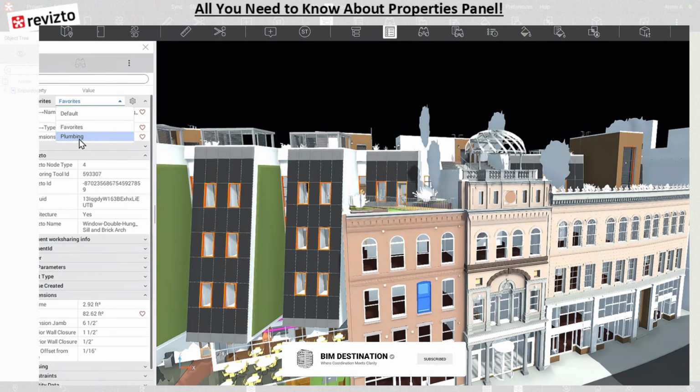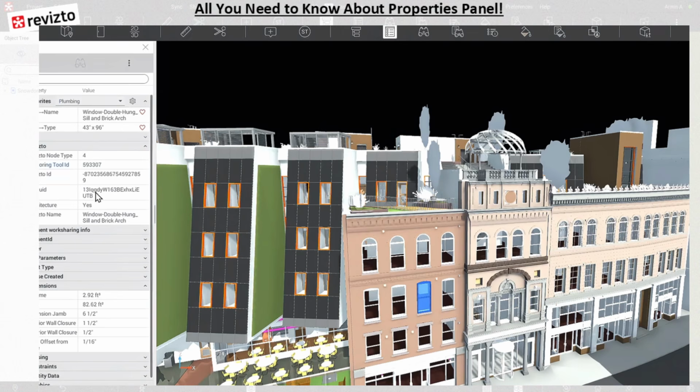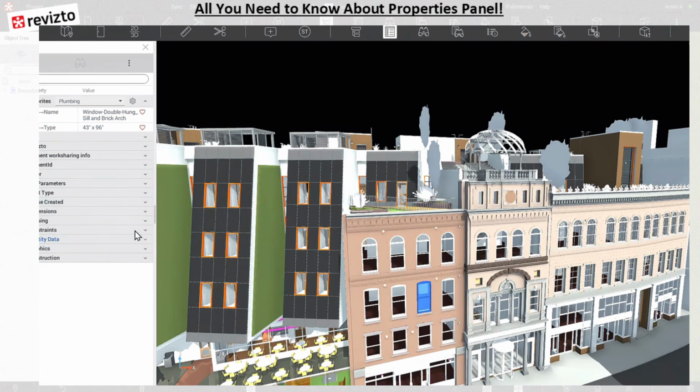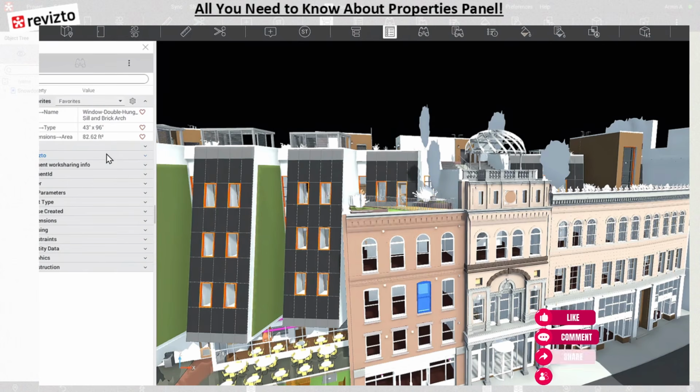So if I want to add everything for, let's say, plumbing to the plumbing set, I select the plumbing over here, select the pipe, and add everything that I like to the pipe. Everything shows up in the first one, so I don't need to go through all of this. And each pipe that I select basically shows me those properties for the plumbing. So this is a very good tool to look for items or properties that you want to see per object.